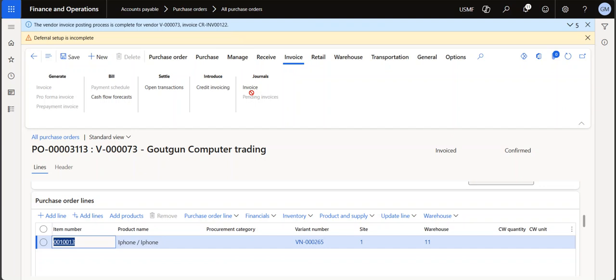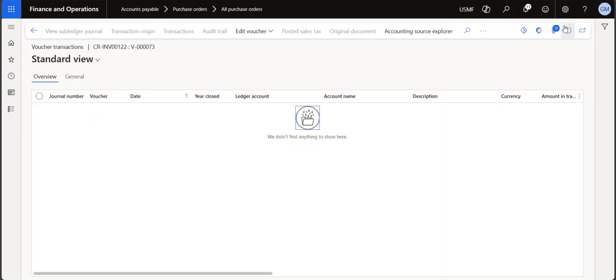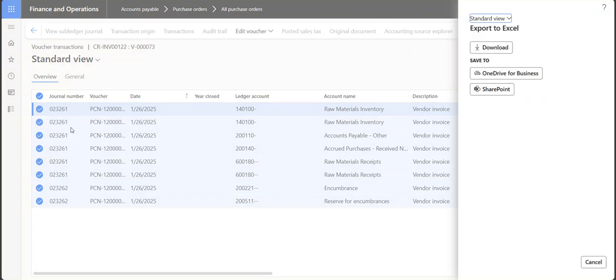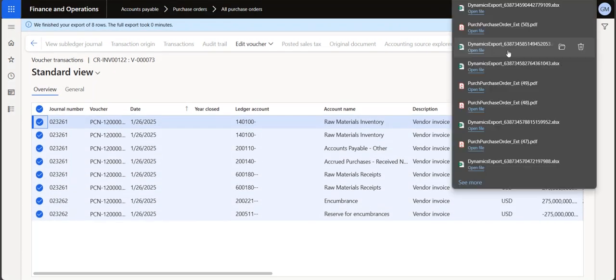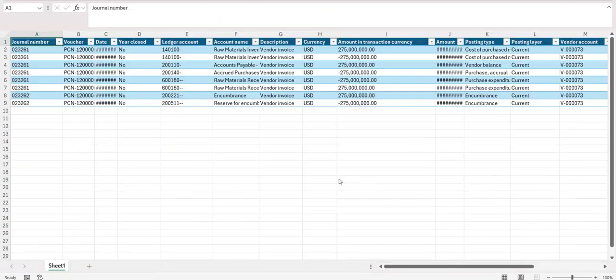Okay, now this transaction has been posted. Now let me open the invoice or voucher. Okay, let me open this particular voucher.